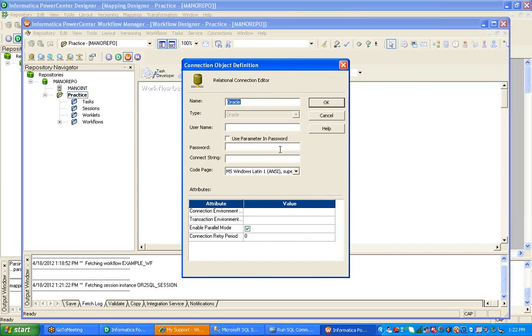Name HR. Connection string will be XE. XE, right? Yes, that's all. Okay.